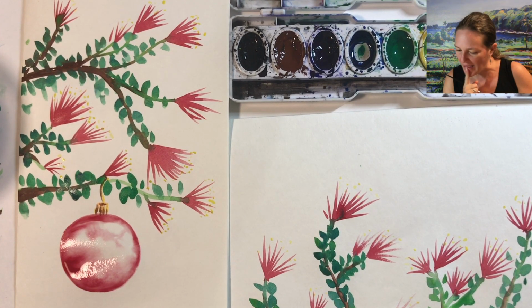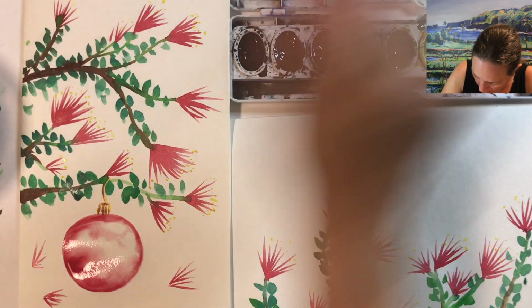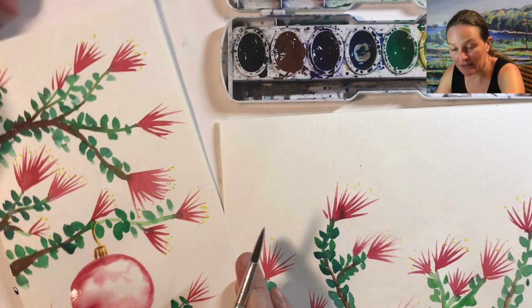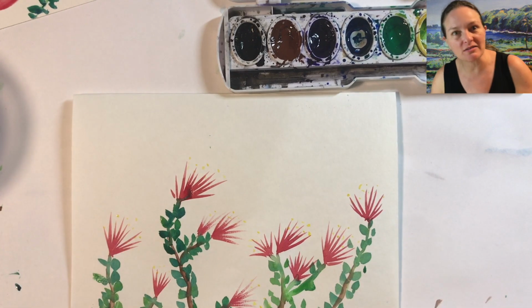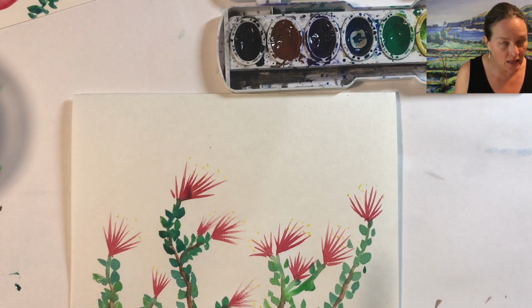Okay. Anything else this one needs before I'm done? I think it does need another blossom here and maybe there. That is what I wanted. Great. So this one, I'm going to let dry before I do anything more to it. But this one here, I'm going to do a little bit differently. I want the words right across here. I think I'm going to have it say Mele Kalikimaka.